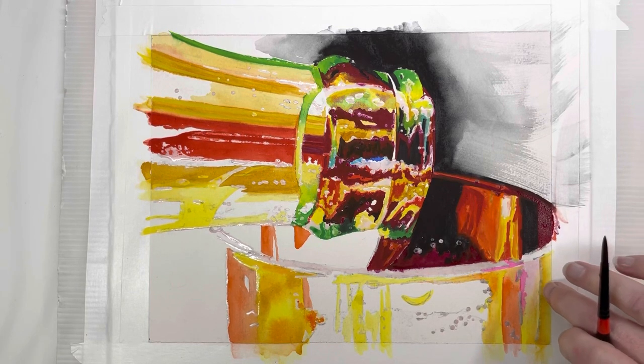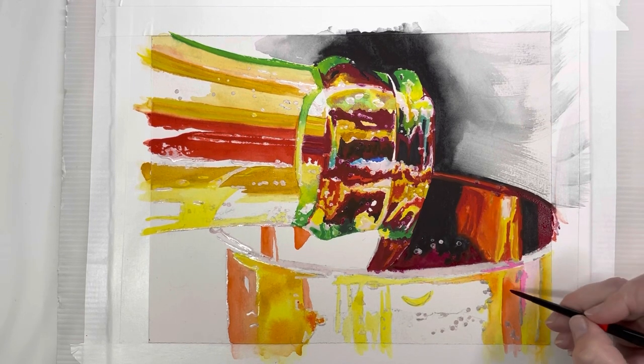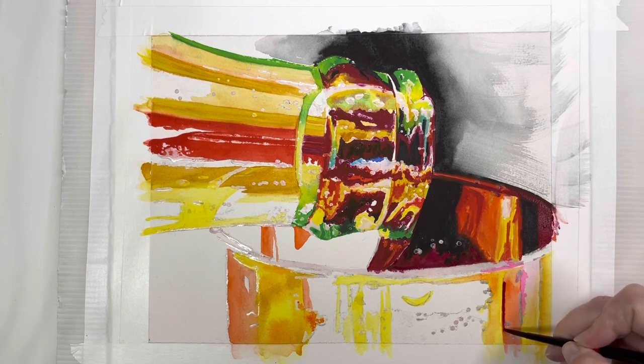All right, I have masking there and that's actually dark. So we'll come back in a minute. I'm gonna go ahead and throw in some Bordeaux right here in the middle. And then we'll get a little pyro red.